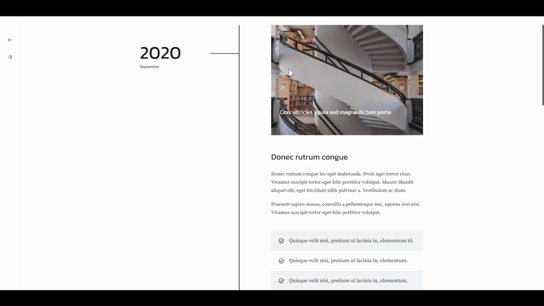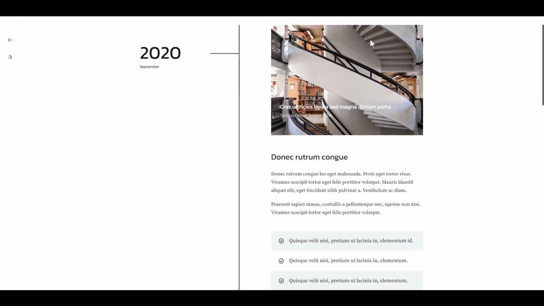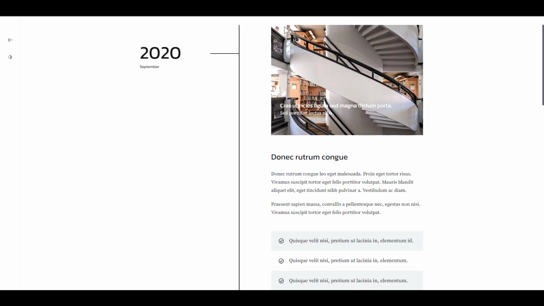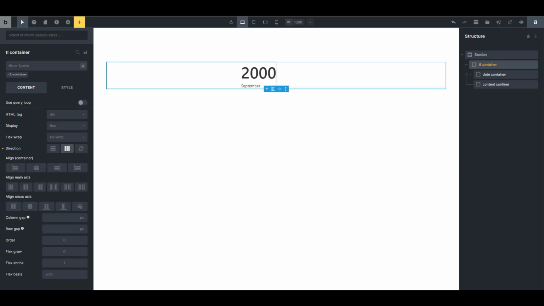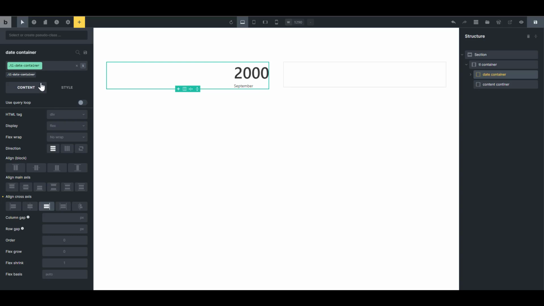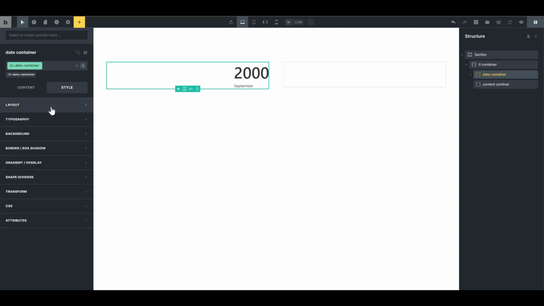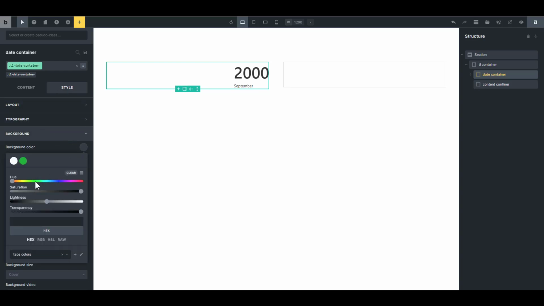So I'm going to make sure this is at the center, and then I'm going to give it a gap. It's 20, let's say 50. I can't really see it, so let me give it a background color temporarily to see.